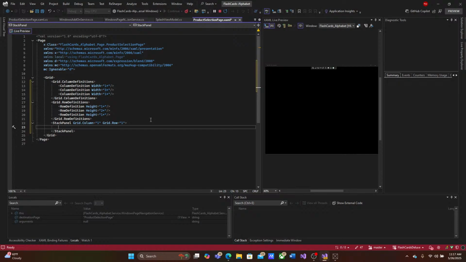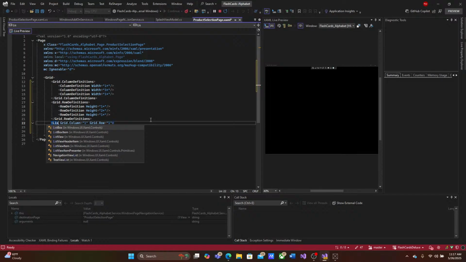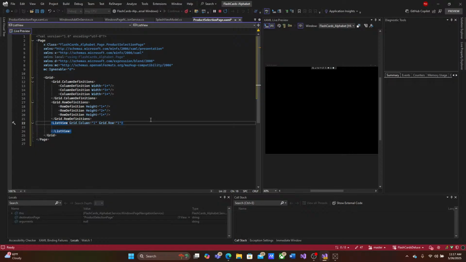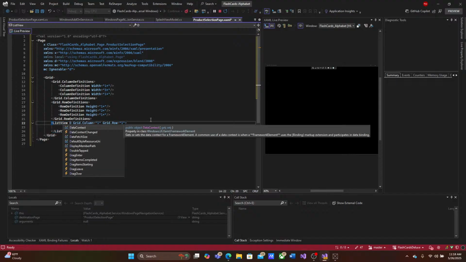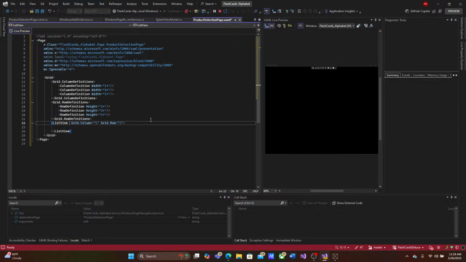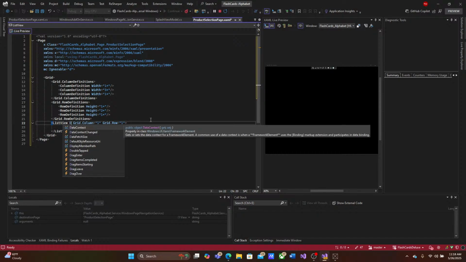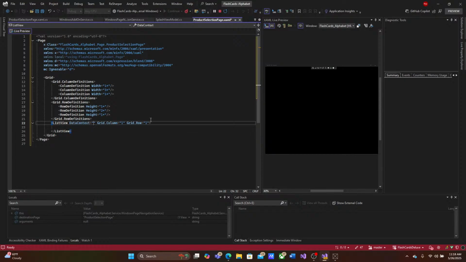And now, you know what? I'm going to do list view. And let's see, data context.